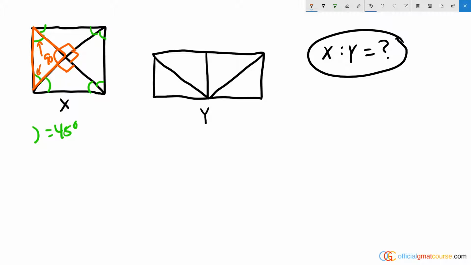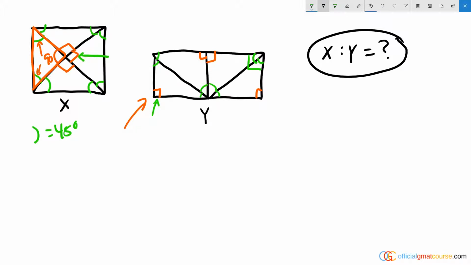Now, if these are the same triangles as we have over here, and we know that these are 90 degrees, that means that the 45-degree angles are going to be here and here, which makes this a total of 90 degrees as well. And here, here, here, here, and here, and here. So these are the angles that relate to the angles in the square. The reason I know it's organized like this is due to the 90-degree angles. Because I know that this angle is 90 degrees and these angles in the interior are 90 degrees, I'm able to figure this out.